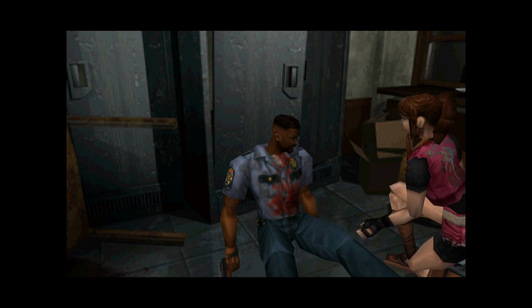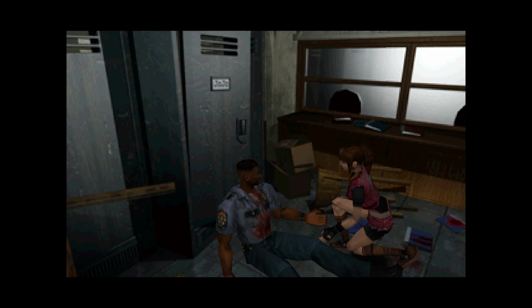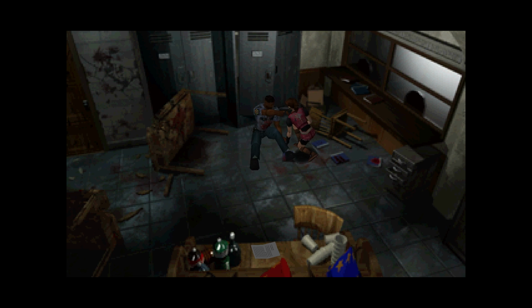Are you okay? Don't worry about me. Just rescue the survivors in the other rooms. Here, take this key card. You should be able to unlock the doors in the hall with this. Now go. But... Just go. Okay. Just hang in there. I'll be back soon.